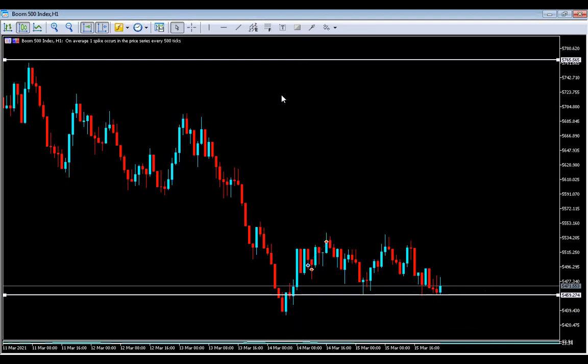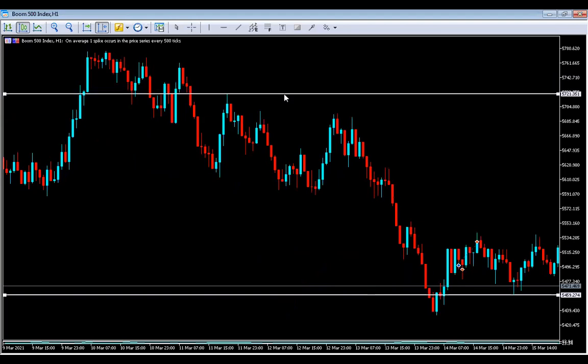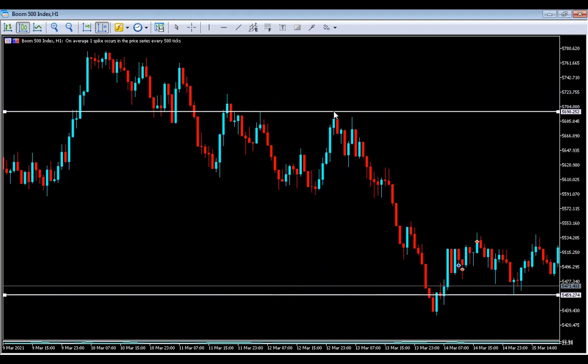The same thing applies to your resistance. When you want to plot out your resistance, you want to make sure it touches 1, 2. It has resisted 1 before, 2. You look at the past, it's supported at this area, and here it resisted. Sellers rejected a bit before the market really pushed up. So it has resisted 1, supported 2, 3, 4, and now it's pushing down with full force.